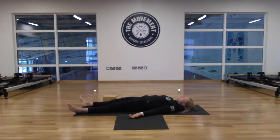Relaxing the front and back of the neck. Relaxing all the small muscles in the face. So just gently part the teeth. Let the jaw relax. Relaxing the point in between our eyebrows. Relaxing our forehead.